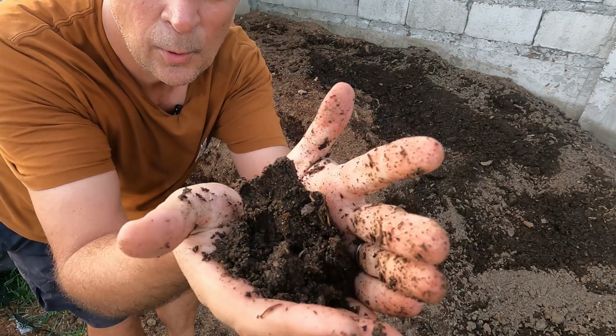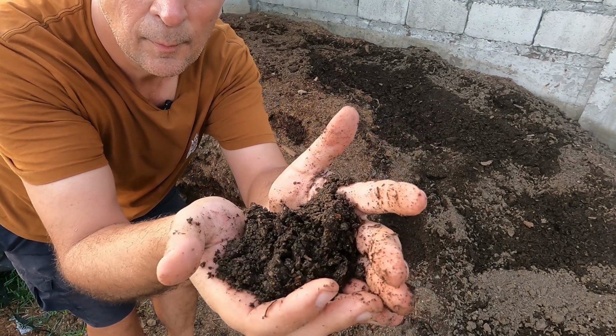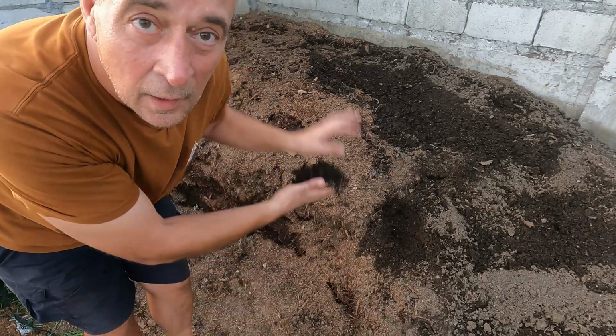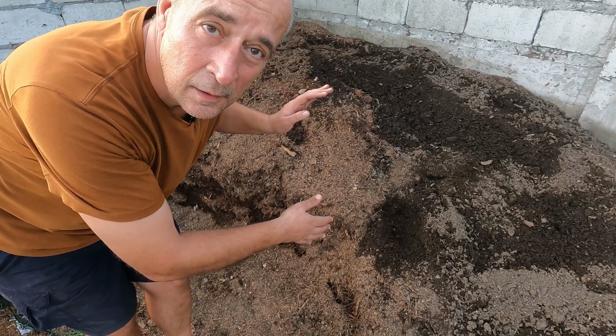It just about holds together. It probably still needs a little bit more water, but then it crumbles. And I think that is probably pretty good stuff. And all that was made without the science.